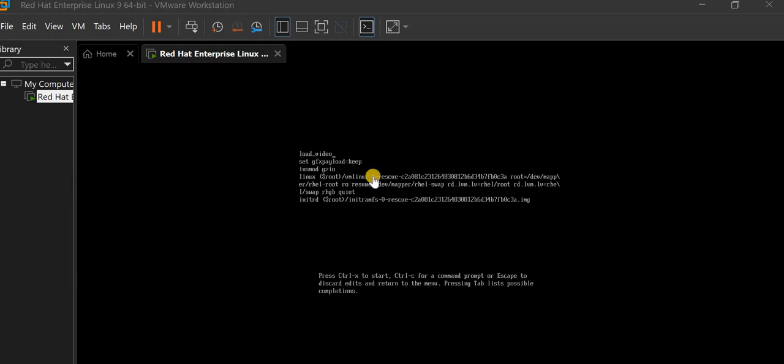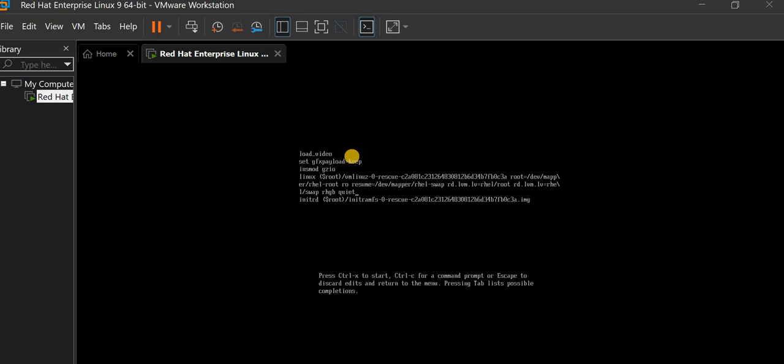So you can see the cursor here. You have to come to the end of the Linux line.